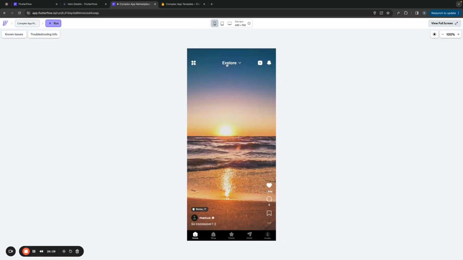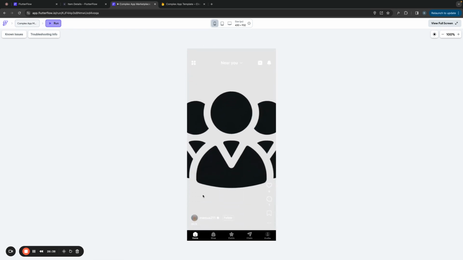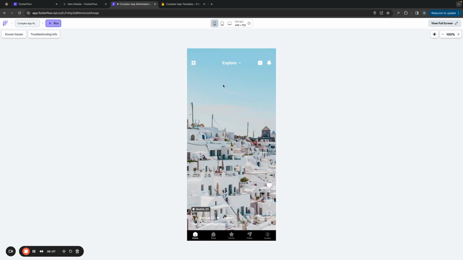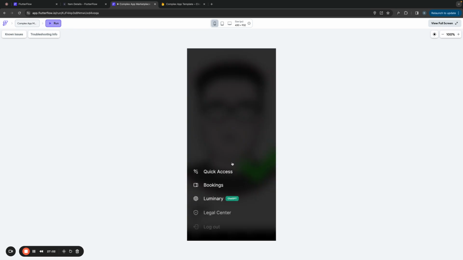One more thing, you have Explorer and there you feed in here. At the moment, this works on both feeds the same way. But you might want to display different posts in here. For example, like TikTok has, they have your friends or your connections. So you can just switch and display posts made from your friends or people that you follow. But this is only to tell you how this might be adjusted to your needs. You have a menu here.